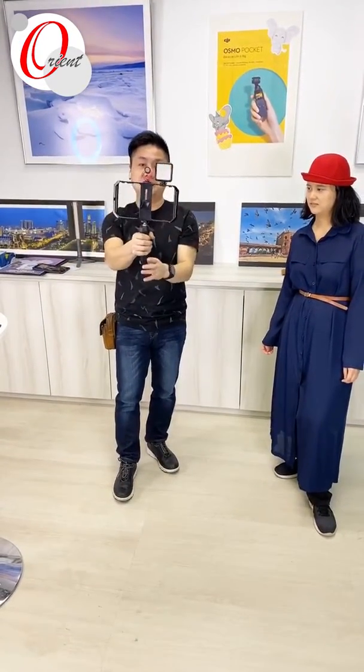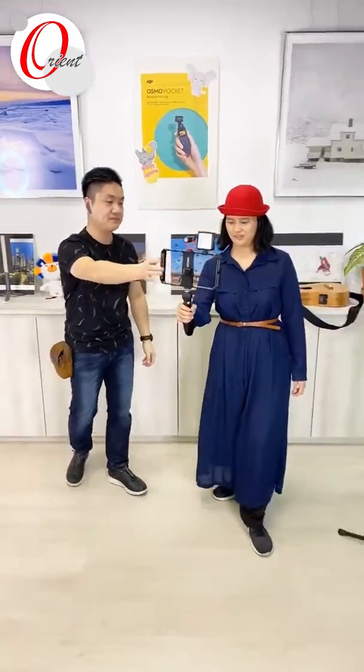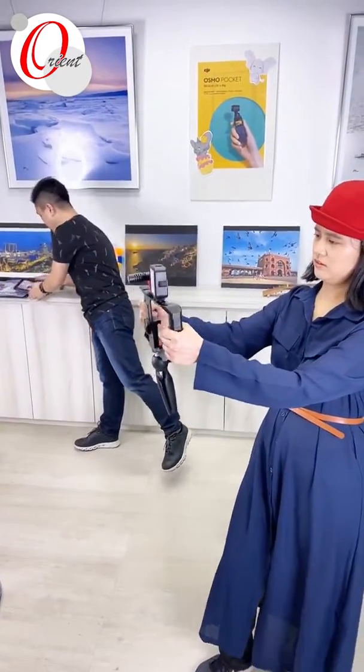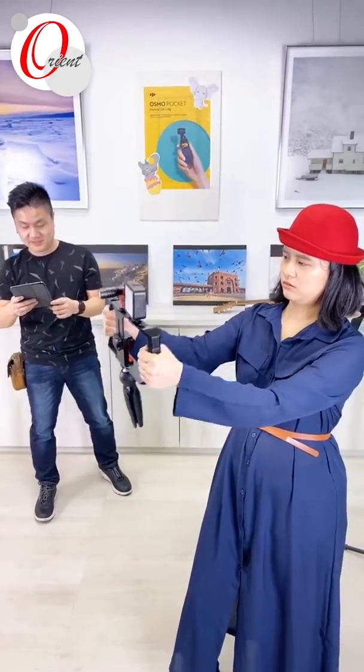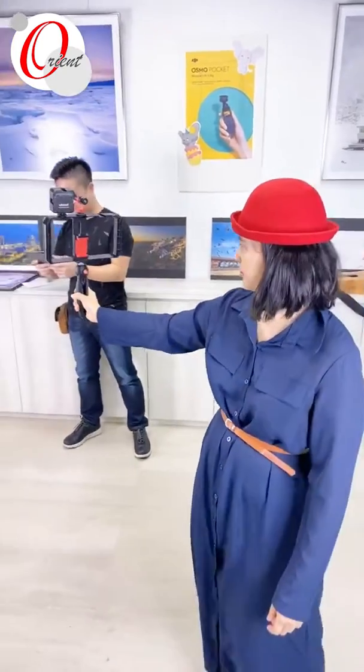We can also hold like this. That's good. Try to hold it. Look at that, you've got a longer handle here. So which way do you prefer, tell me? Two hands or with the tripod? I think both. Make it in the comments. If you want to go nearer, just get up close to your face, you just have two handles. If you want to go further, you can use the tripod here.